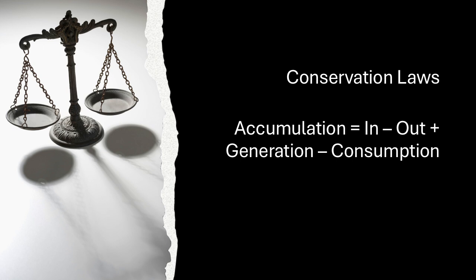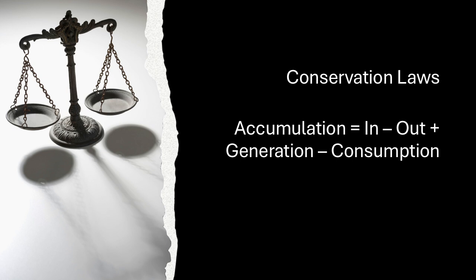Exactly. Think of a bathtub filled with water. You've got water flowing in from the faucet and then water draining out, maybe some evaporation happening. But if we carefully track all those inputs and outputs, the total amount of water in the bathtub is going to stay the same over time. Okay, I see. So we're basically accounting for all the ways water enters and leaves the bathtub. But what about the water that evaporates? I mean, it's still water, just in a different form.